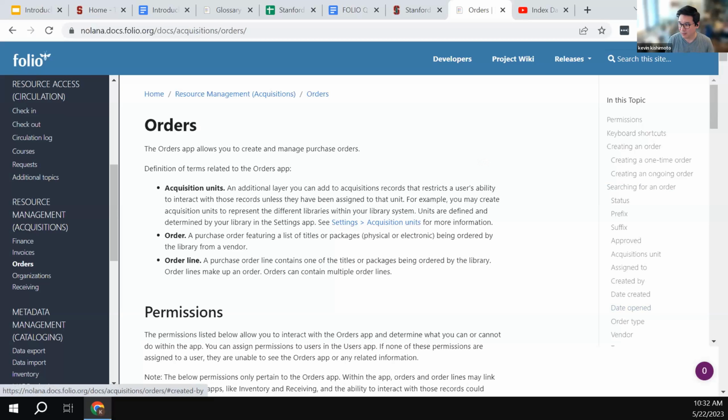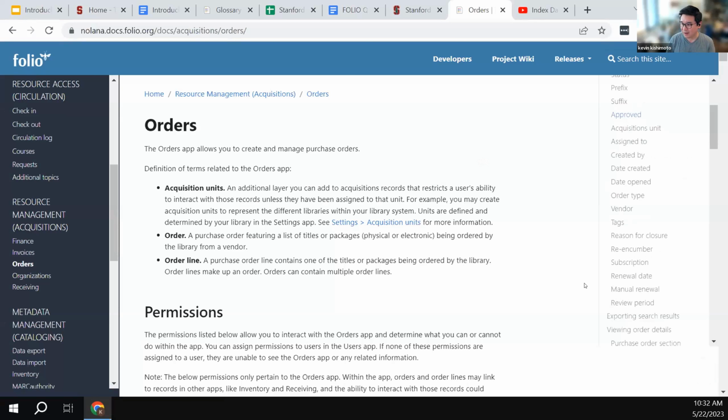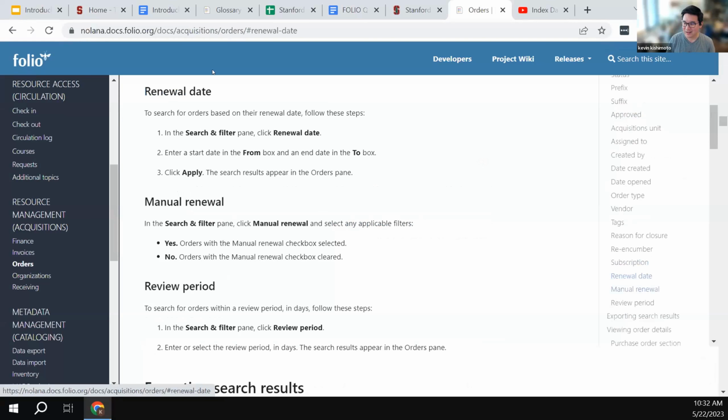So if I'm looking at the order section and I want to know about how to create a subscription or renewal date, click that. It'll get you down to that spot. Now, as you can see, the instructions are very limited because this is a general document for everyone who's using Folio. And so there's not specific information here about Stanford or your library's processes, but this is something that you can look at if you are looking for some general information on how to use a tool.